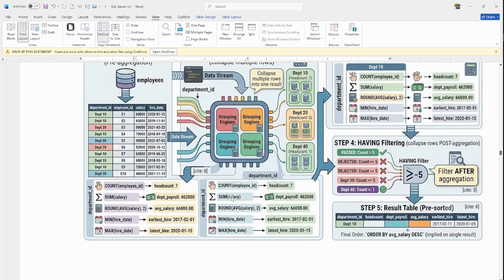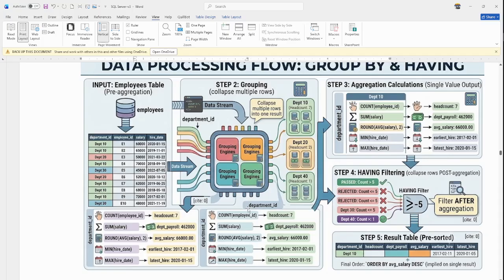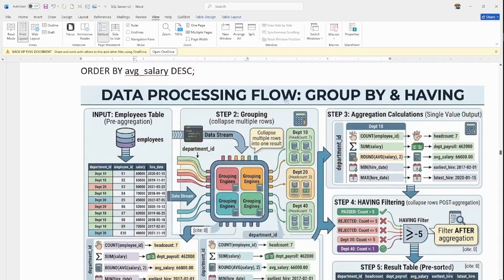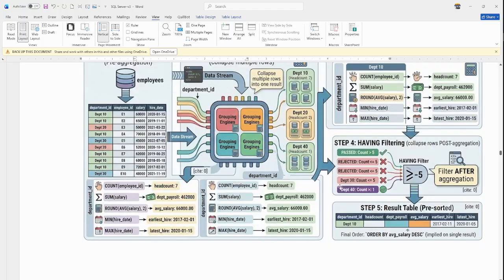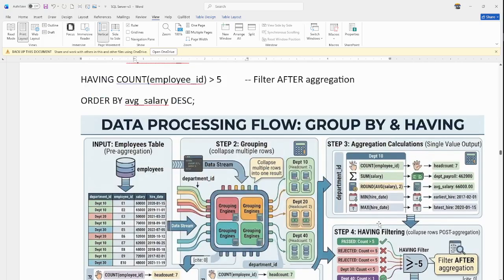You are doing a sum here: department 10 you are segregating, department 20, department 30. Group by and having will aggregate that calculation automatically, and if you want filtering, it will filter based on your queries.